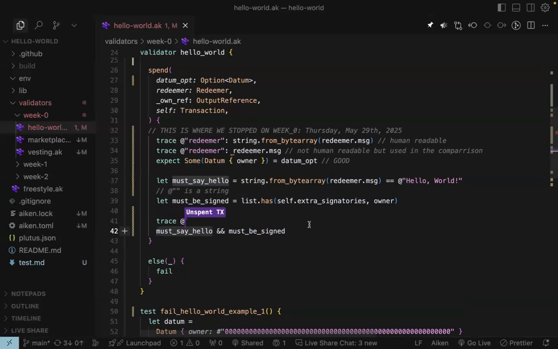You could do something like, if you wanted to print this statement, because maybe you're debugging and you think this should be true, but the whole thing is failing and you don't know why.